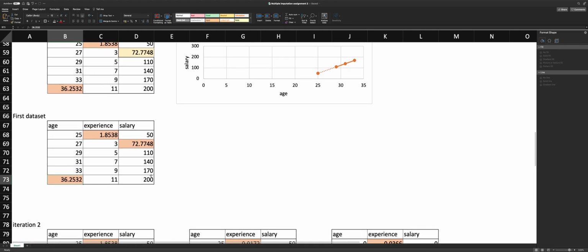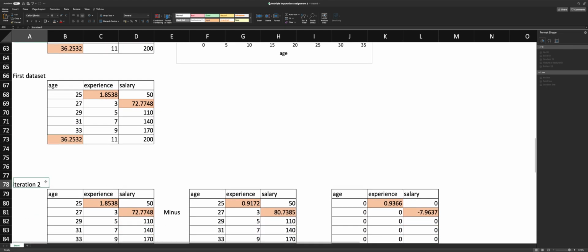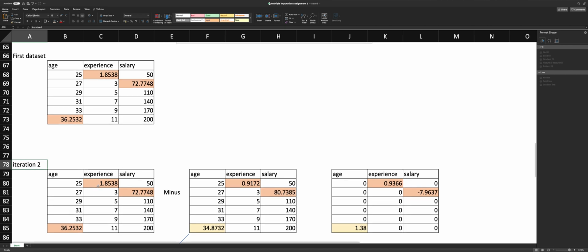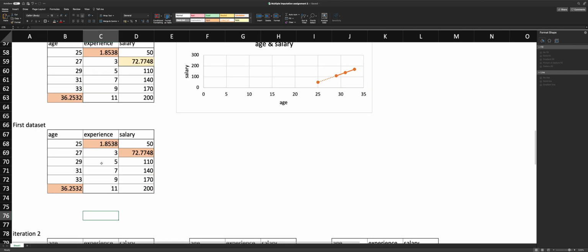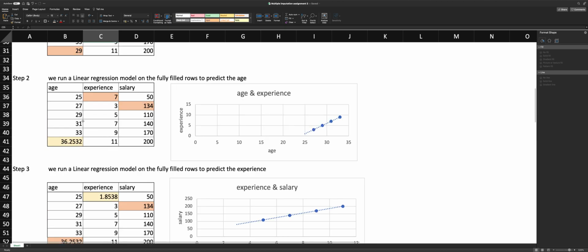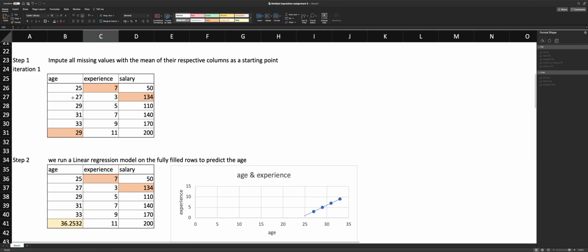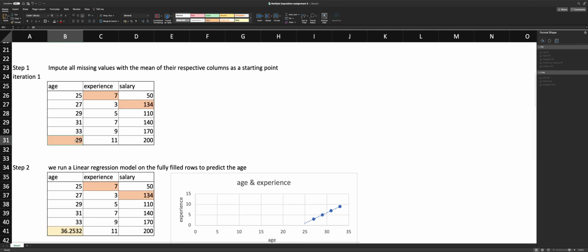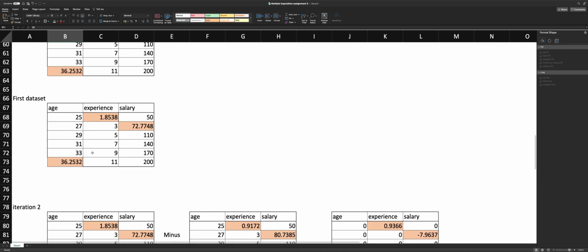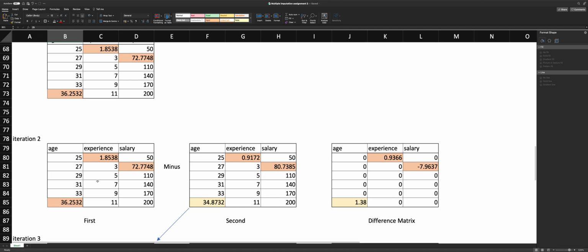Right? And now I'm going to do the second iteration, and I want to see if this iteration will be better than the first one. So in this second iteration, I'm going to do the same. Instead of using the mean in the first step, I'm going to use the values that I got after I ran all the regressions, these values here, right?